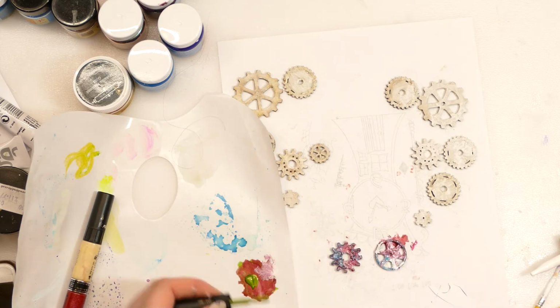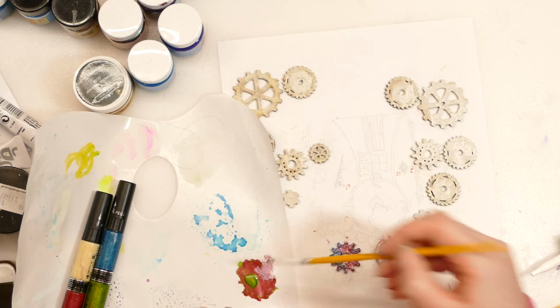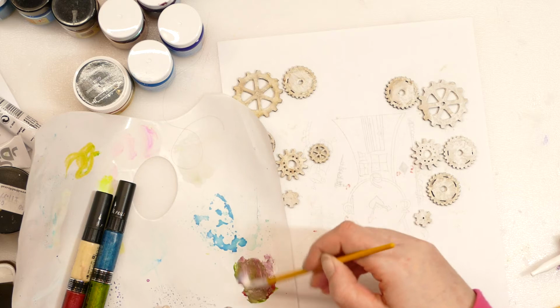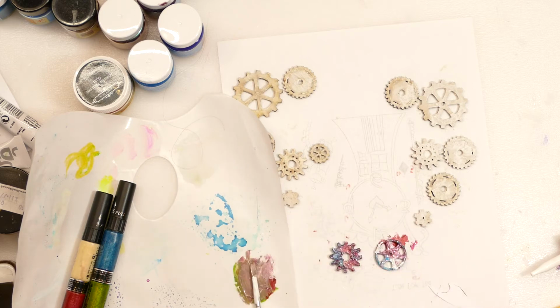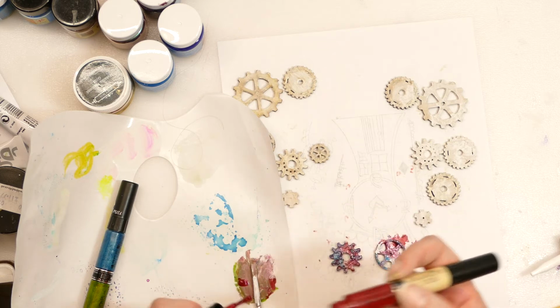I'm just wondering, let's see if we can... Oops. Throwing nail varnish everywhere. Thankfully it's not going on my outfit. Right, let's see if we mix a bit more of this green in. That's quite disgusting now. I'll get there. It's going to bother me, but I want to be able to show you that you can do it.